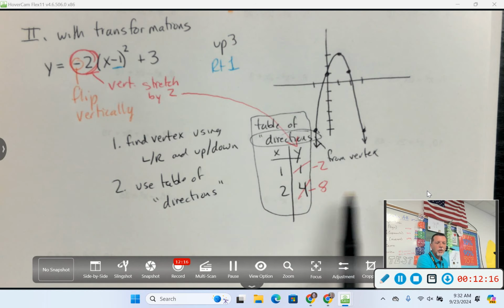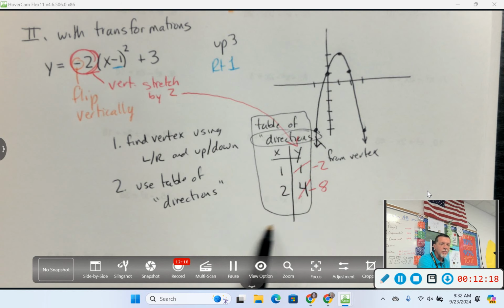The other way to interpret that question is, do you have to write this table out? And that answer would be no. Like if you're in your head, you're thinking 1, 1, 2, 4, and you're going to adjust, that's fine. But be careful, that's a great way to miss a problem, thinking, hey, I don't need to show my work, I can do it all in my head, and then you miss it. So show what you need to show to make sure you get the question right.